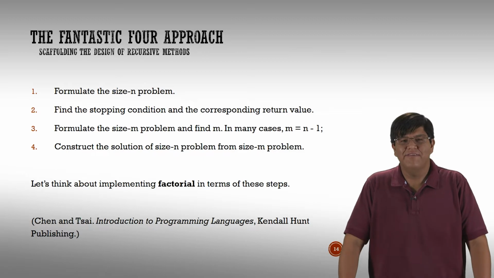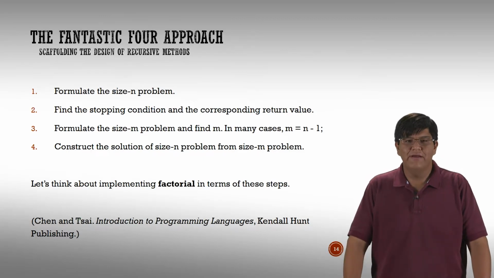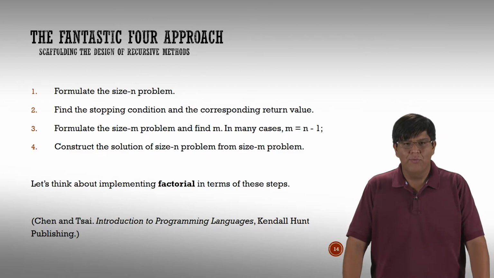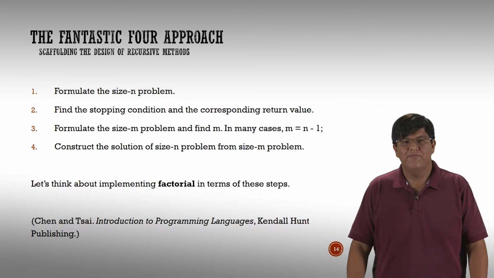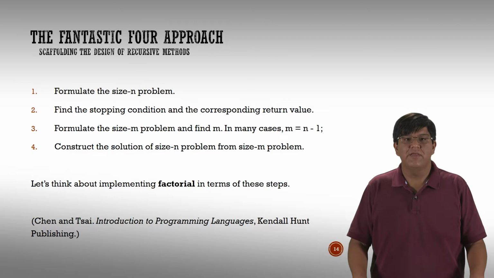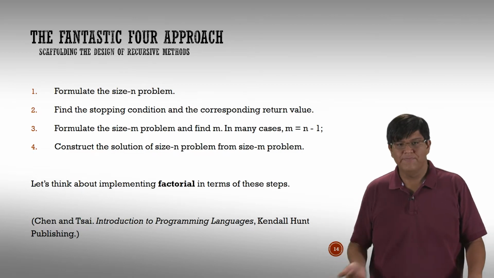Hey folks, so in this video I'll introduce the idea of the fantastic four approach for designing recursive methods. So what are we going to do with this? Basically, sometimes when people are using recursion they run into trouble knowing what exactly they should do. And so fantastic four is basically a list of four things that if you do them, you should be able to get a recursive function that works, that does what it's supposed to do.